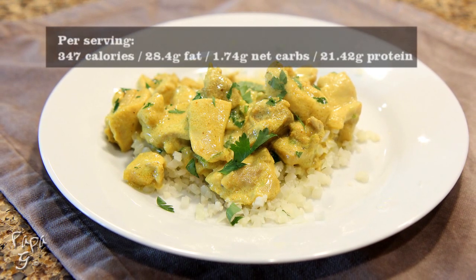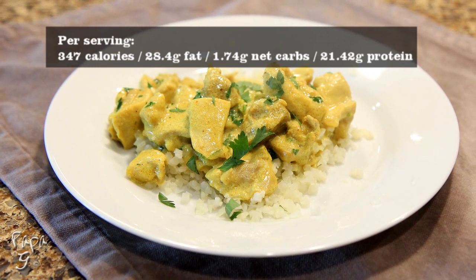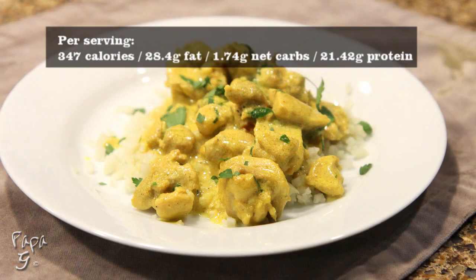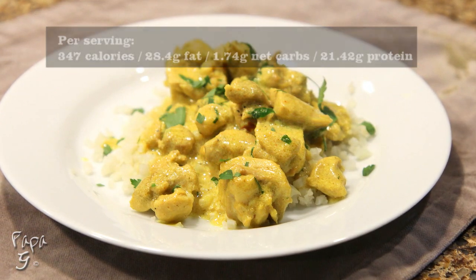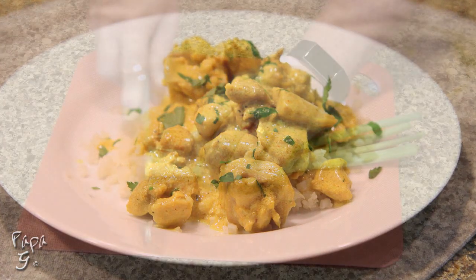Today I present a very easy to make chicken curry recipe. This recipe embodies all the flavor of this classic Indian dish and still keeps the net carbs under 2 grams per serving. Let's get started.